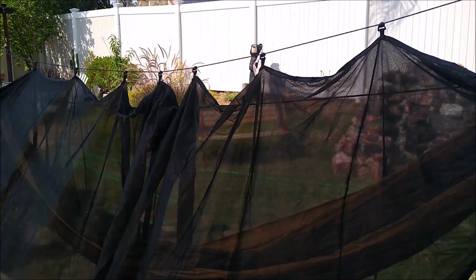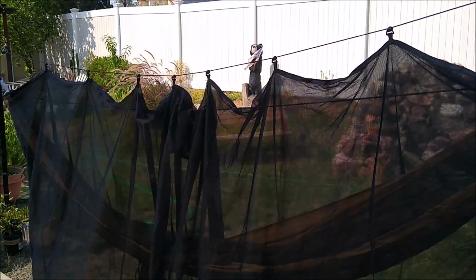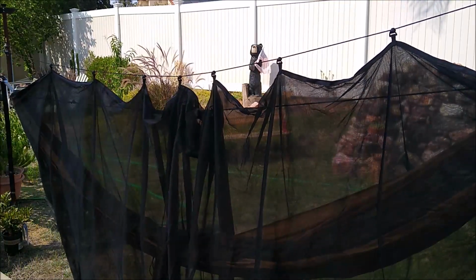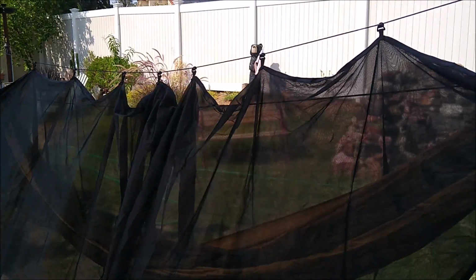All in all, I like the bug net. I've got a couple of them that have the horizontal ones, and I like that too. I like this one here. I really don't have a preference. I always thought I'd like the horizontal one better, but now that I've got this, getting in and out was a lot easier than the horizontal type. So, a little of this, a little of that, I guess.